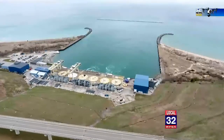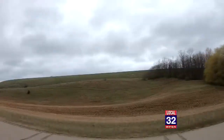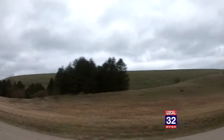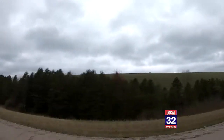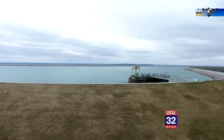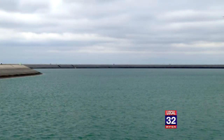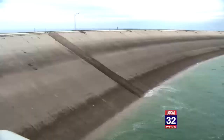They're hydro turbines, much like you see in the dams, but here we have to store our fuel first. Traveling along U.S. 31 in southern Mason County, it just looks like a landfill. But in fact, it's a massive man-made reservoir, fueling one of the largest hydroelectric plants in the world, co-owned by the two largest energy companies in the state — DTE and Consumers.